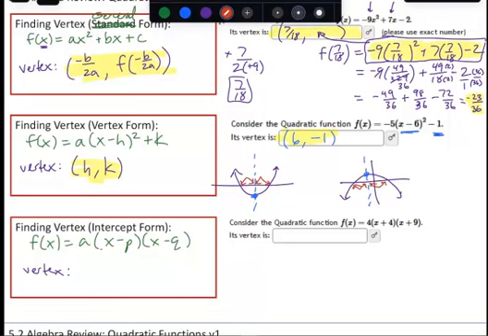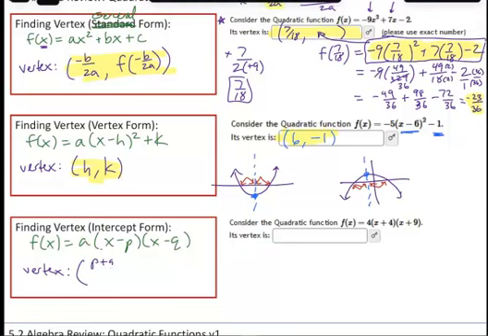And so you're using the idea that the parabola is symmetric to identify that you calculate the vertex by taking the average of P and Q. That's your x-coordinate for your vertex. And then your corresponding y-coordinate is solved the same way we did in the top problem. You're going to take your original function, plug in whatever that x-coordinate is, and that's going to be your corresponding y-coordinate. Okay, so this would be the pattern for your vertex given the intercept form.